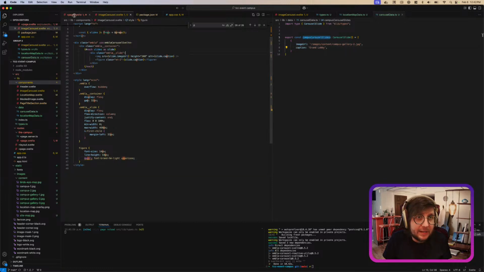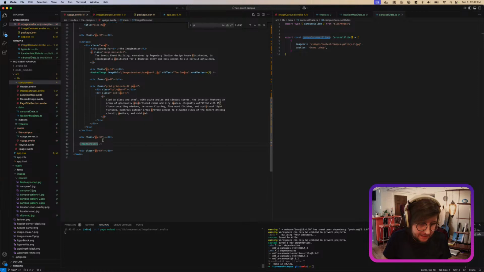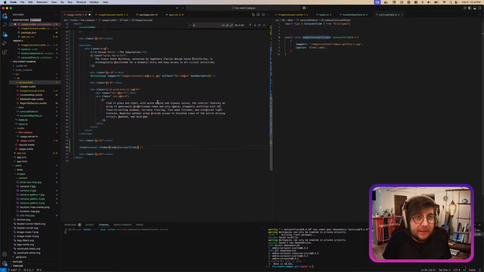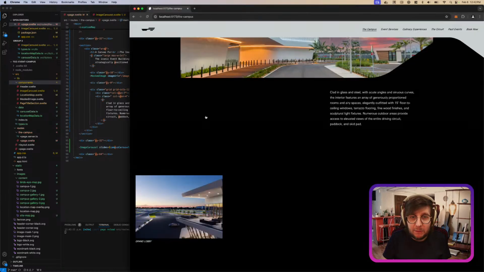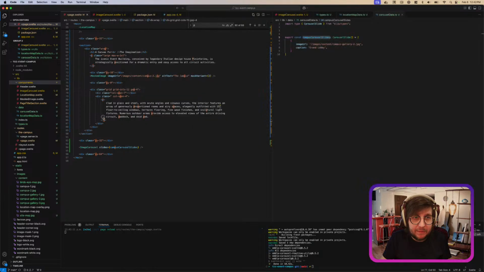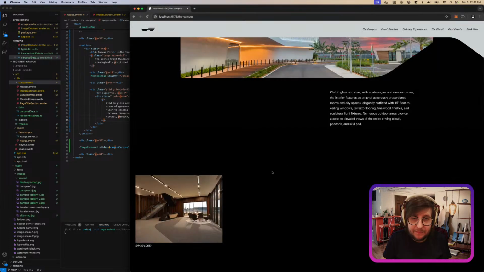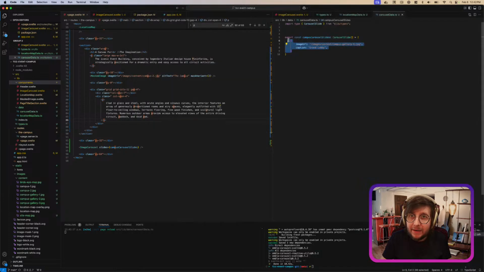And now over here, we just have to pass in our slides equal to this. Import that. And we should have a carousel with one image in it. Grand Lobby, sweet. Oh, this should be one. And now we essentially just copy this a few times.